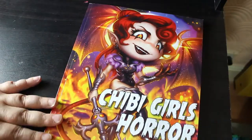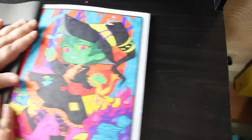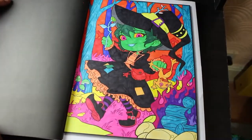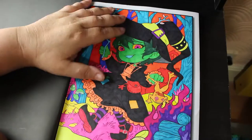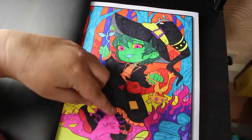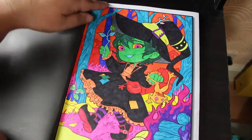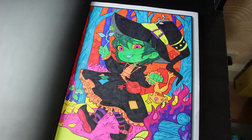And then finally in this stack, Chibi Girls Horror — again there is a grayscale version but I've only got the line art because it came out first. I put off getting it for so long hoping they'd put it out in grayscale and they didn't, and then I bought it and then they did. This one I wanted to do something really outlandish and completely different colours than you would normally use. So although green which is pretty normal and black outfit, I thought I'm going to do different colour skies — trees are going to be different colours, this ground is going to be a different colour. We've got purple fire, yellow rocks and ground, blue trees, pink grass, and even an orange frog just because I thought it might be a little bit different and a bit more interesting than just colouring it the way you normally would.